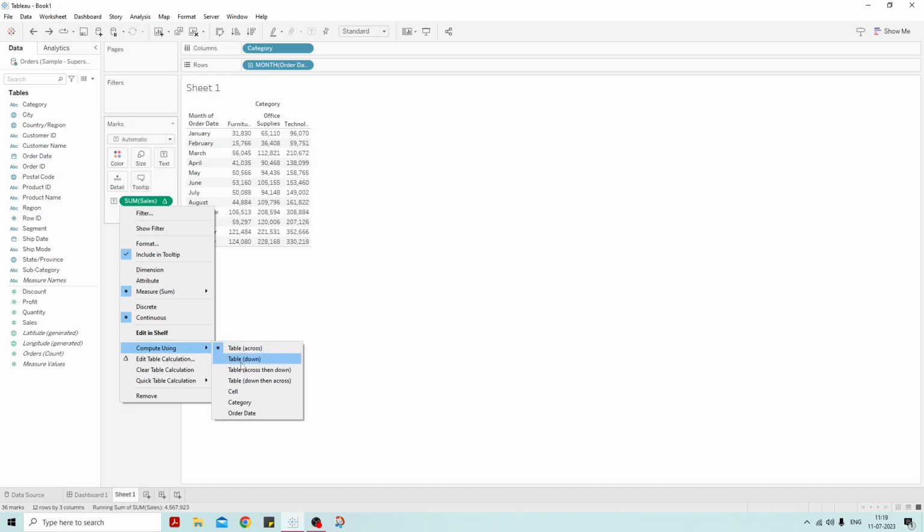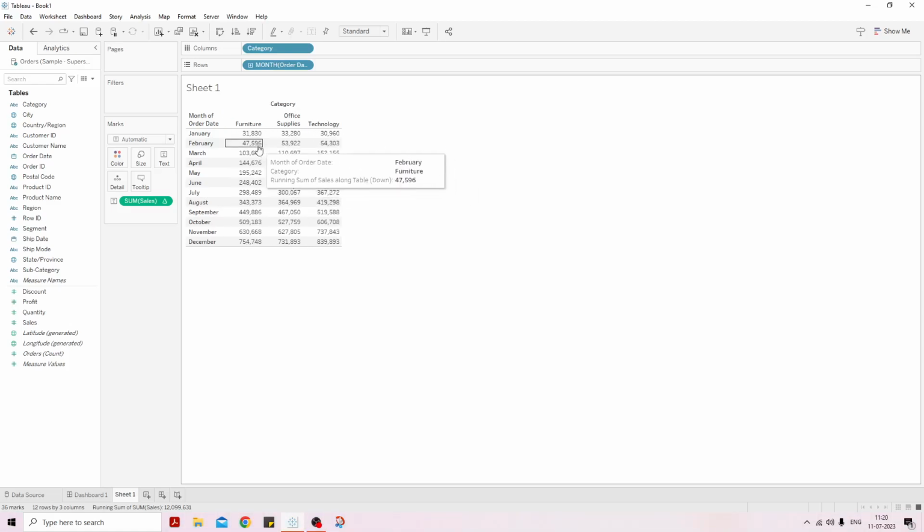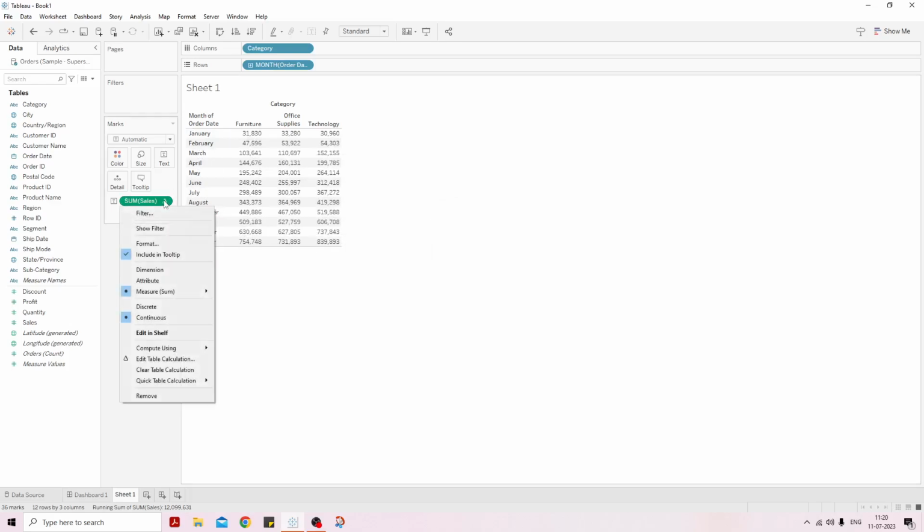So look, it will sum up all the months for furniture once, and then office supplies again, and then technology later on, right? It started from here and ended here. Again, it started from here, ended here. So the terms partitioning and addressing will change on the basis of the compute using we select.